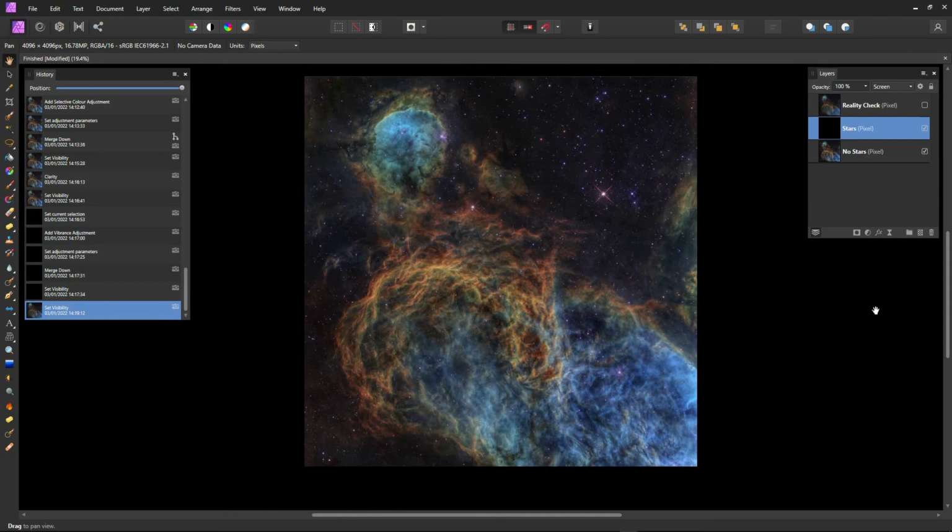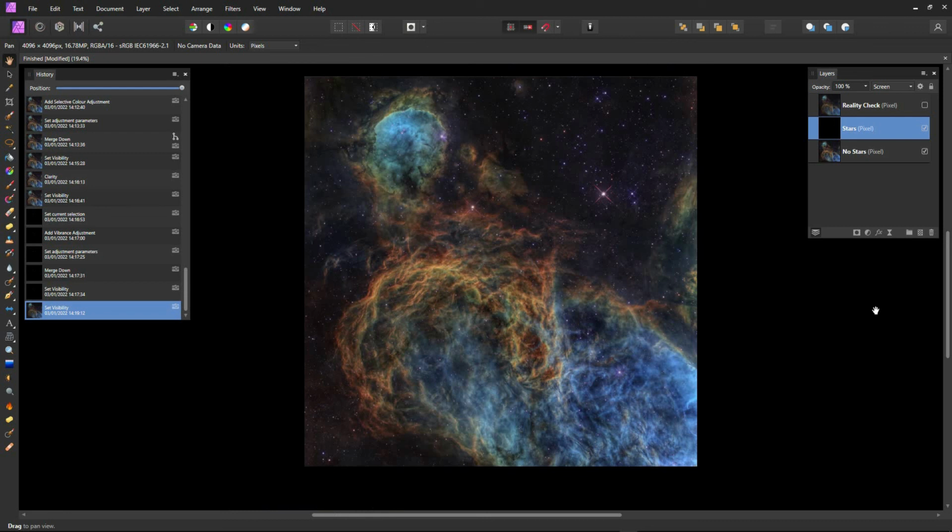And I find that since I've downloaded the Star Xterminator plugin, I have tended to change my sort of processing routines to this sort of direction now. I've found that by having the stars and the main nebula isolated from each other but still able to communicate, it really allows you to experiment with some very fine tuning on the image in a way that works incredibly well. So I hope this has given you an idea of what the plugin can do.